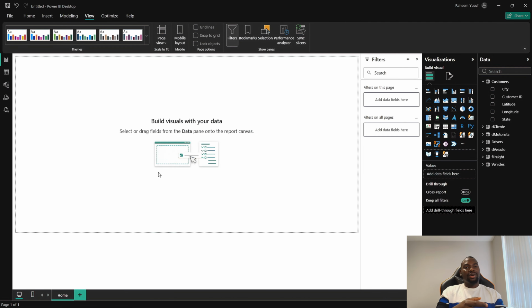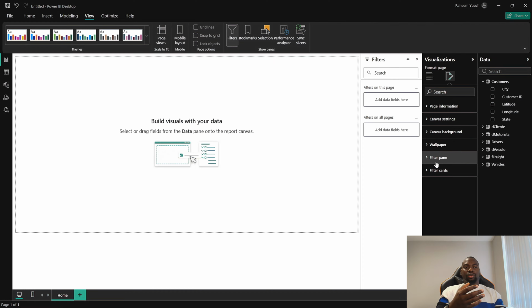If you look at our canvas, you see that we don't have any visualization on it right now. So the tab to the right of Build visual is Format your report. We have to talk about this first before we put a visualization on our canvas, because when we put a visualization on our canvas, then this button is going to change into something else. Right now, if we click on Format your report page, this lets us make a lot of changes to the canvas, the report page, and everything we are seeing there.